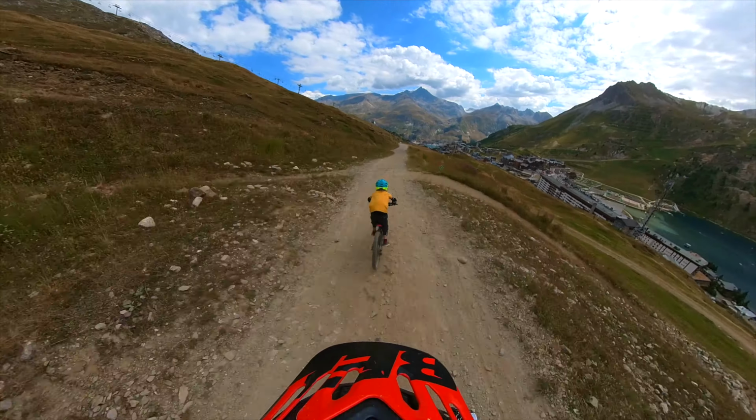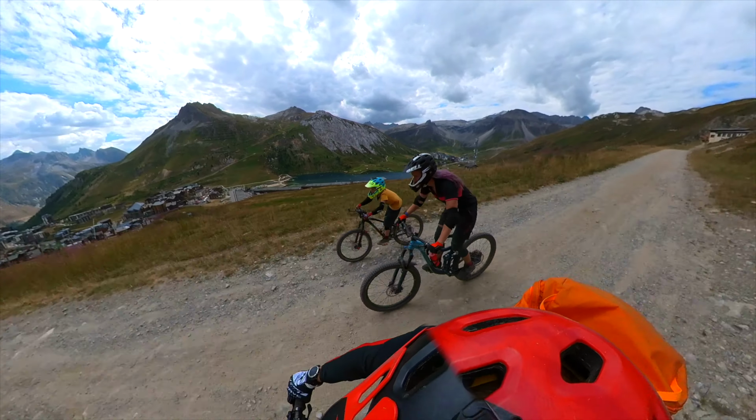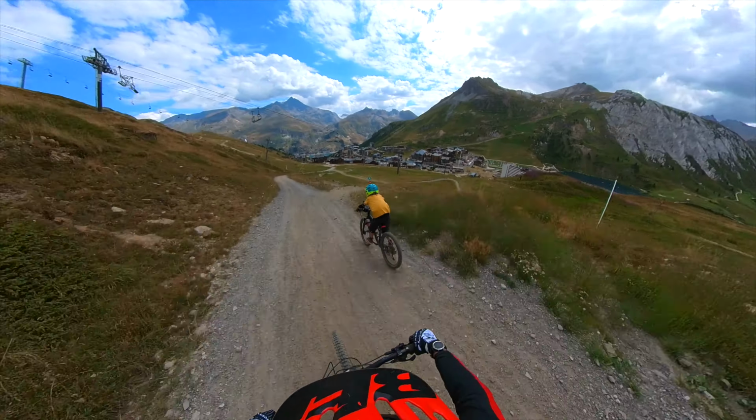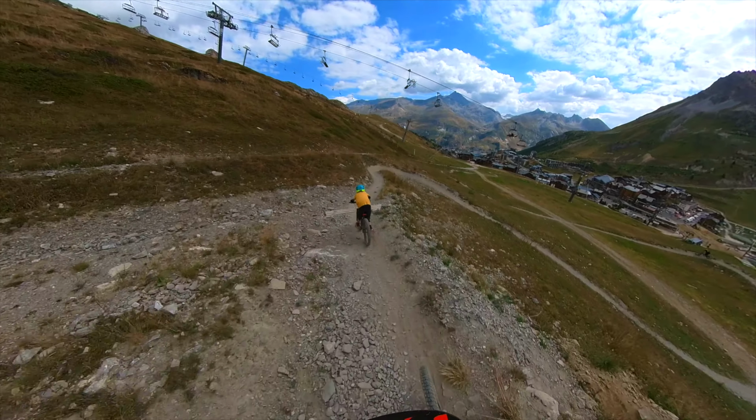Now the trail started to open up into a fire track, and I enjoyed riding next to my mum and dad, and then eventually we managed to get into the last berms as I saw the resort closing in on us.